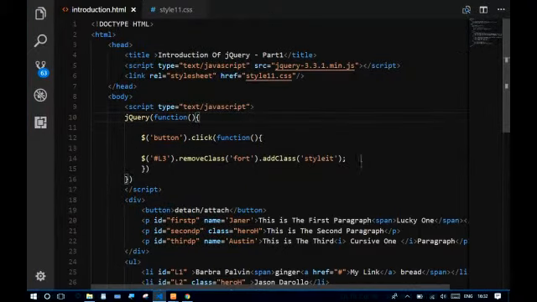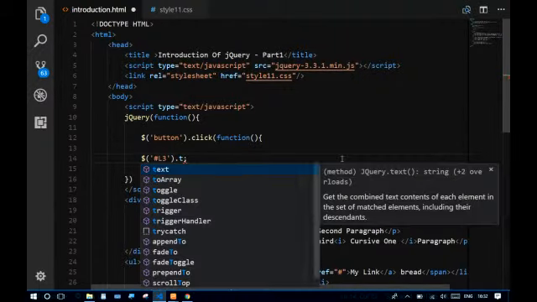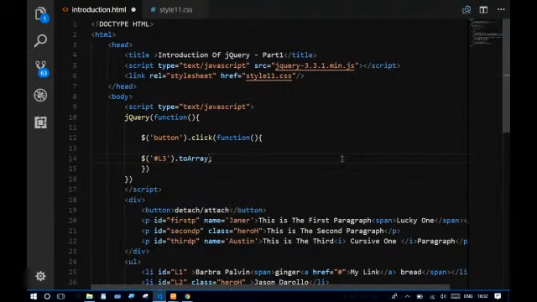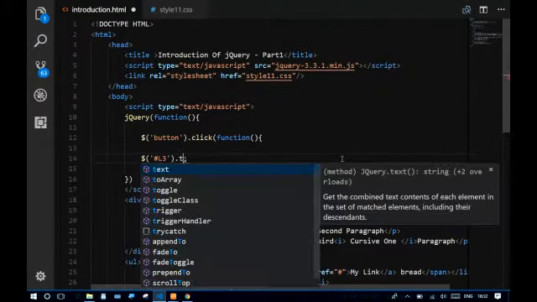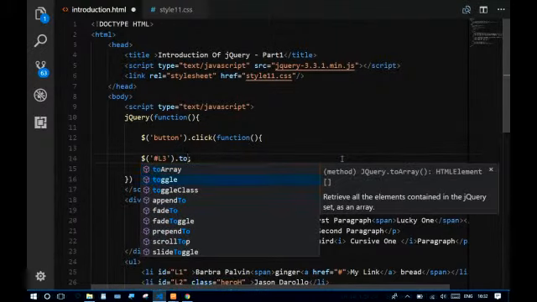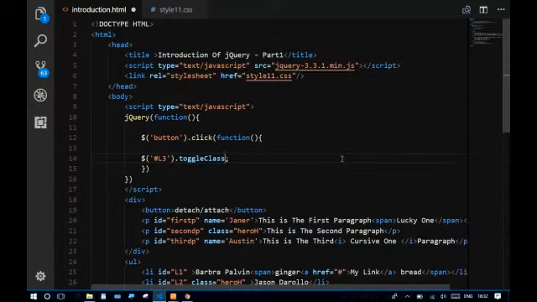Okay, L3, let's toggle. Okay, toggle class, put a class. I'm going to use style it.